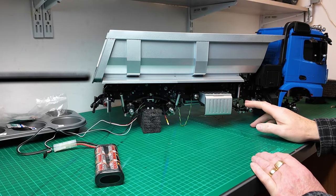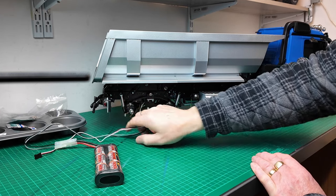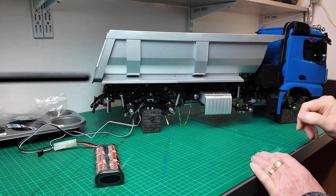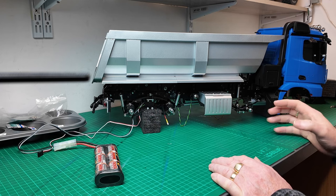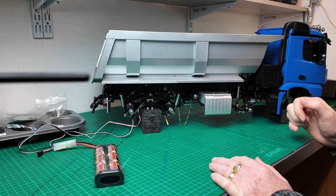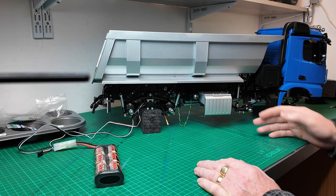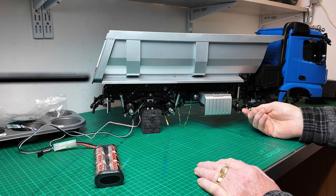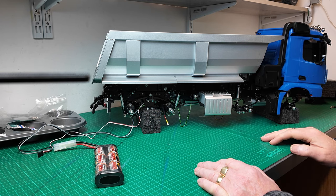Okay guys, that's it for this video. All the wiring has got to be put in, loomed in. There's other bits and pieces to do, nearly there. I apologize for all the videos, guys. It's not something I intended to do. It's just a situation of getting time to do it, and the weather, etc. So not many more to come now before this is finished.